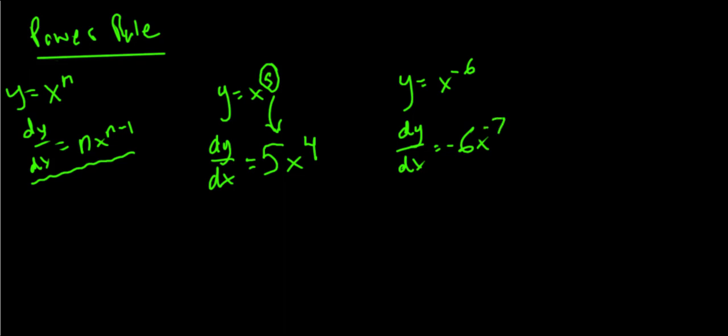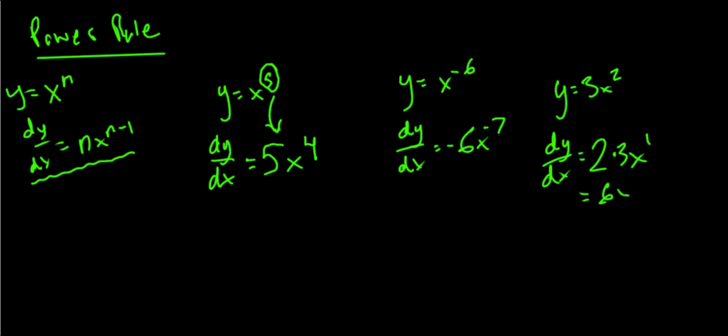Now, what do we do if we have a constant in front of our variable that's raised to a power? Say we have y is equal to 3x squared. How do we do this? Well, all we're going to do is move that power to the front like we have been, 2. And that constant that's there, 3, is going to just stay where it is. It's going to continue being multiplied by everything we have. So we have 2 times 3x. And then we're going to lower the power by 1 like we have before. So 2 minus 1 is 1. And then this can be simplified to 2 times 3x is 6x.